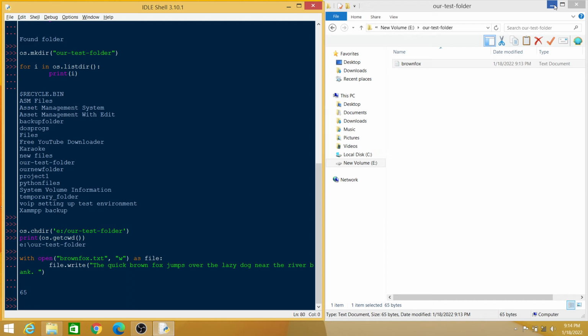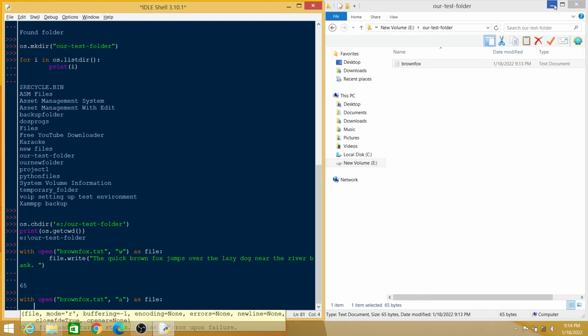We can just say with open, because we need to open first before we can write, brownfox.txt, and then instead of w we can use the access mode a for append, as file, and then file.write.